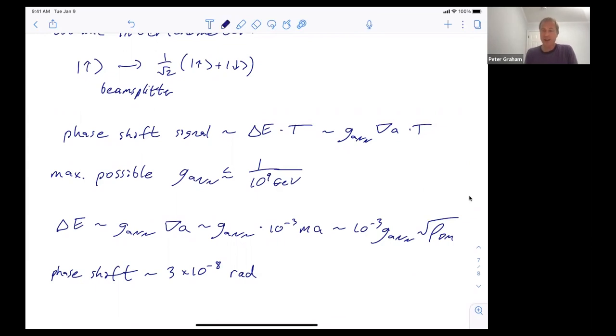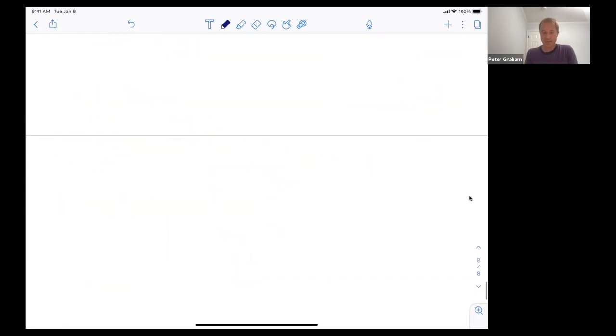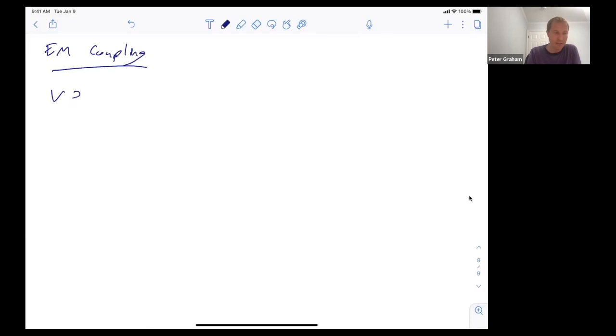Now, that final third class of couplings was these electromagnetic couplings. Again, like I said, those are going to be talked about later in the workshop, I believe. So I won't say too much except to set up the big picture: if I have this scalar axion, it couples to electromagnetism. The way it couples, if you'll permit me a potential term, is roughly like some G coupling. We usually call it g_a gamma gamma, the coupling to two photons, coupling to E dot B, the electric and magnetic fields.